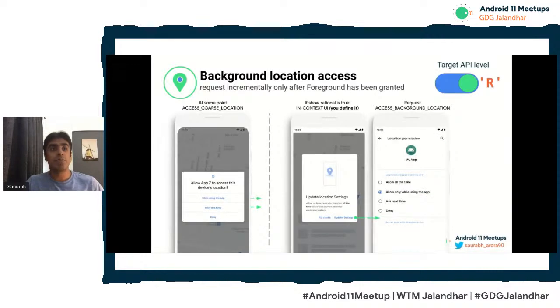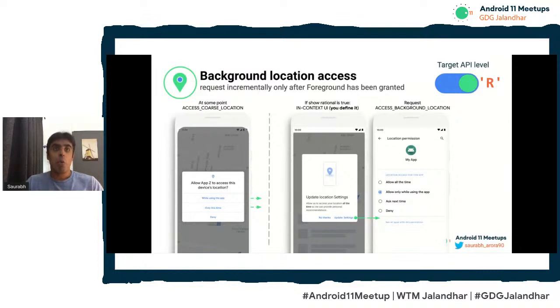First, the user gets an option for the app's foreground location permission access. Notice there's no option saying allow all the time, because that has been removed from your permission request. So the user first has to say yes, I'm okay to grant foreground permission access to this app.